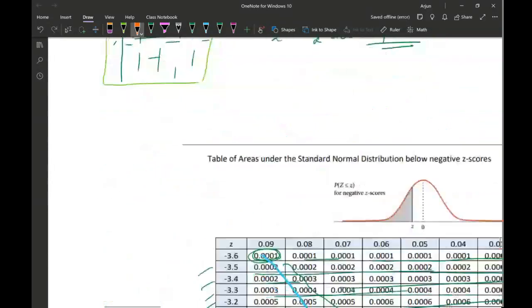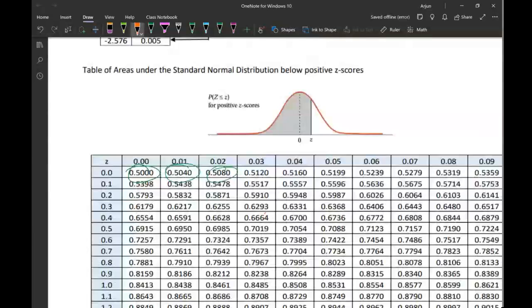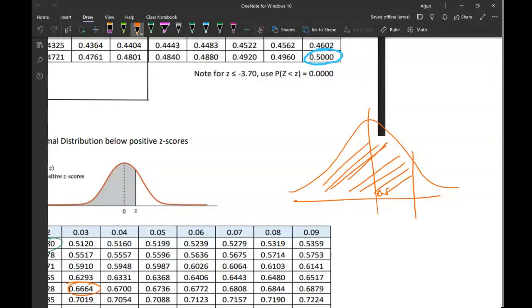If you see a probability number like this, let's say I'm going to take the number here, 0.6664. So I'm going to redraw a picture here. So it's going to look like this. This was the picture. So 0.66 will be on the other side of 0.5. So that will be somewhere here. So it means 66.64% of the area. From where? From the starting point. This is the area which we are talking about.